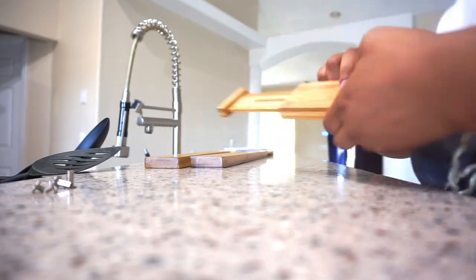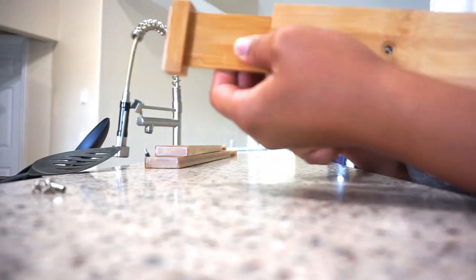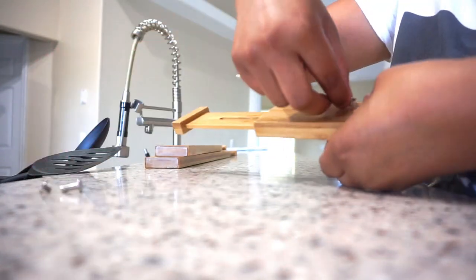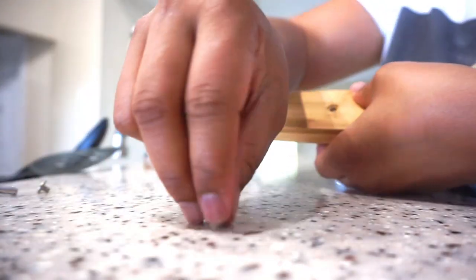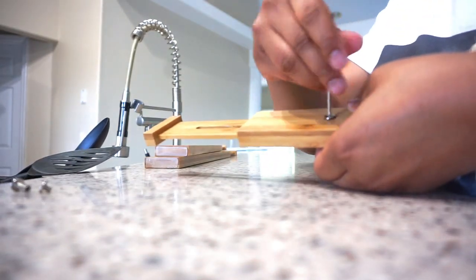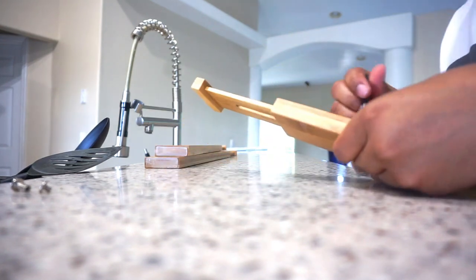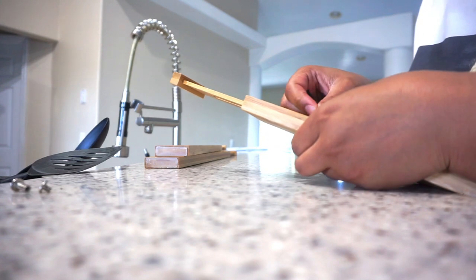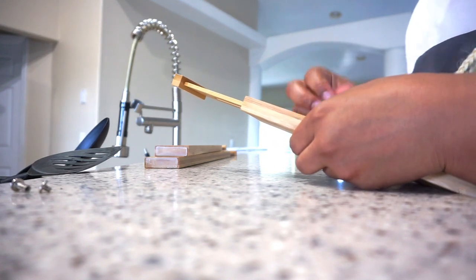And all I'm doing here is I'm just putting together these drawer dividers. And these are the bamboo kinds. They are very long, and also they come in a pack of six, which I really appreciated. I was looking for a pack of six, or majority of them on Amazon. Majority of this stuff from Amazon comes with a pack of four, and they're pretty easy to put together.